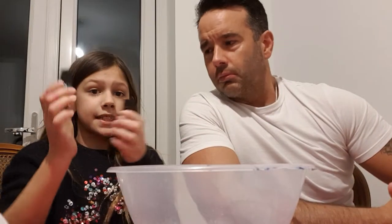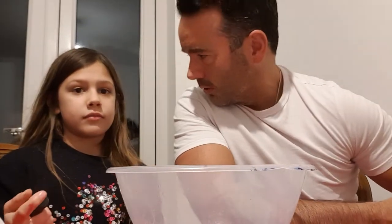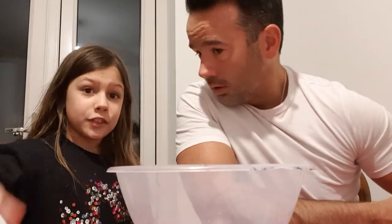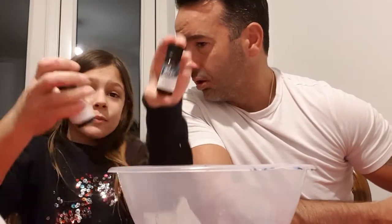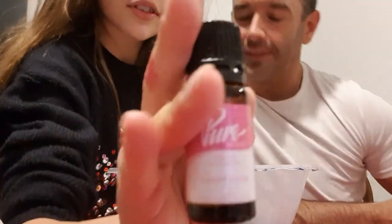Right. Then, this is a choice. We're going to also be adding some scents. So we've got wild mint. What does the scent do? It makes it smell nice. What's ours going to smell of? Whatever you want. Wild mint. Or candy floss. Definitely candy floss, please.